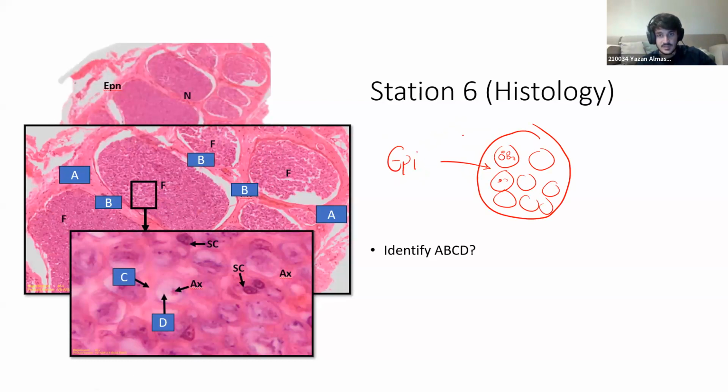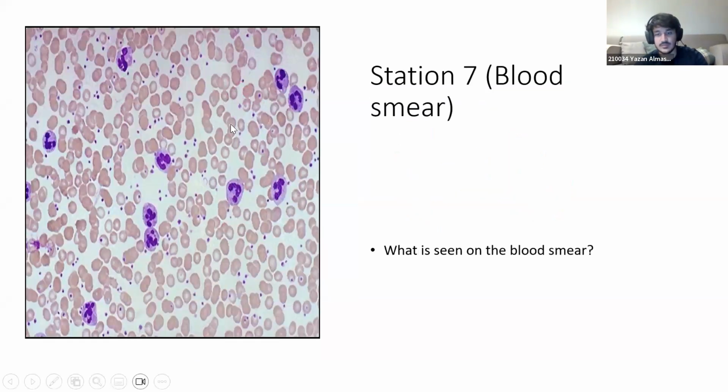And then the one that's here, it's called peri. Peri means around, okay? And the one that's most in is known as endo. Can we say myelin instead of Schwann cell? No, because this one, Schwann cells, we're pointing at the nucleus. Myelin sheath, we're pointing at the myelin itself. There is a big difference.